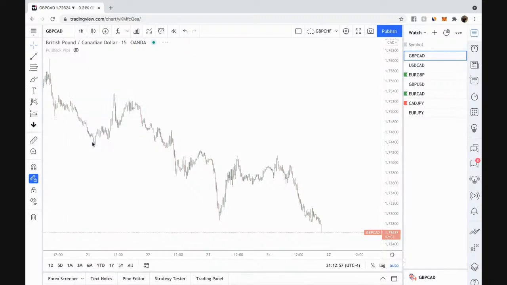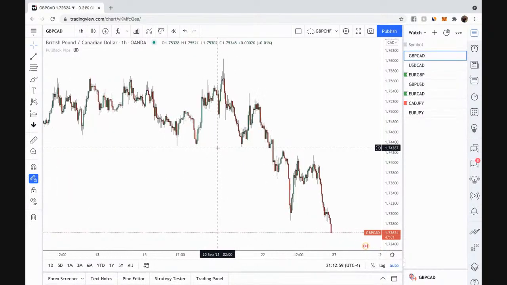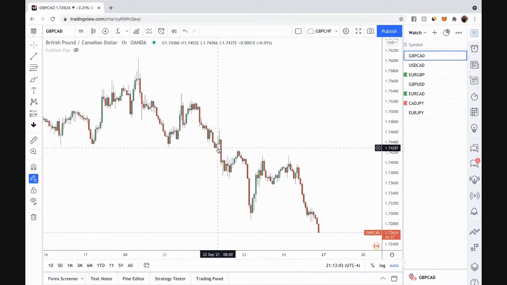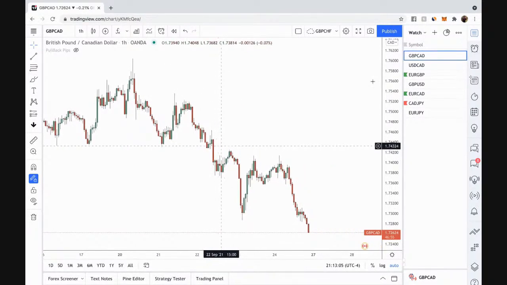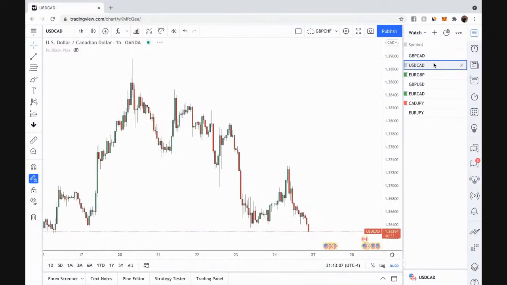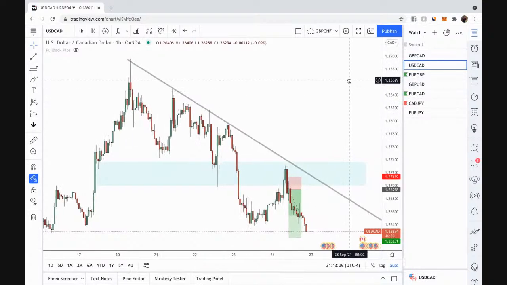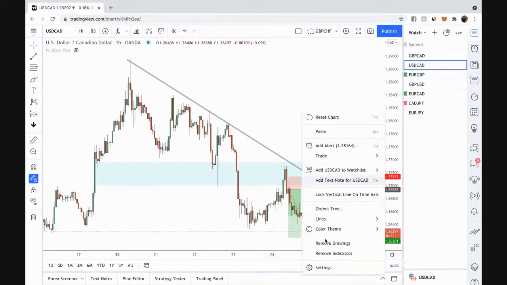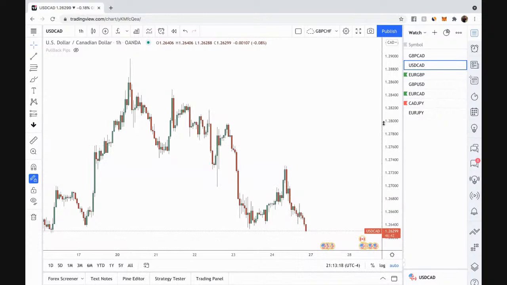So the first thing we're going to do, no matter what currency pair we're looking at, is I want you to start off on your hour time frame, right? And I'm going to talk about GCAD because we took an amazing trade from it, but I'm also going to talk about UCAD because this was another situation. As you can see, the trade to the downside did marvels for us, right? So these are 2 trade setups that I will help you guys identify why I got in, but at the same time, we will continue to look at setups for this upcoming week.